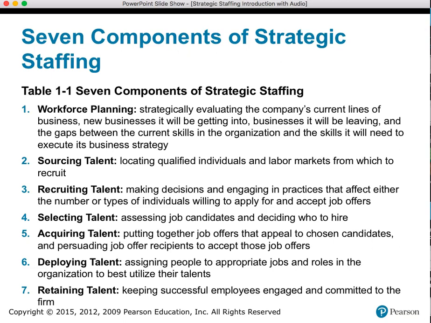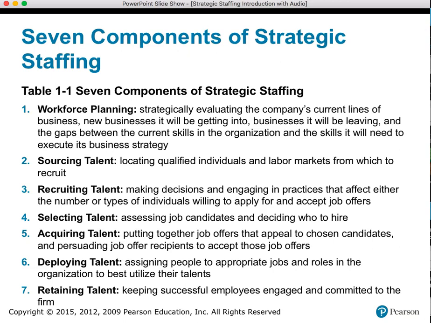So we might need people with high quality skills if we are a differentiation strategy company, or we might be McDonald's and we're looking to hire a fry cook. So we don't need the skills to be that high. But either way, we need to know what skills are needed to be able to be successful in the company, and then we need to develop our plan to hire people with those skills. So part of workforce planning is looking at the direction of the company, where the gaps are, what do we need in order to be successful, and then executing our strategy to meet those goals.